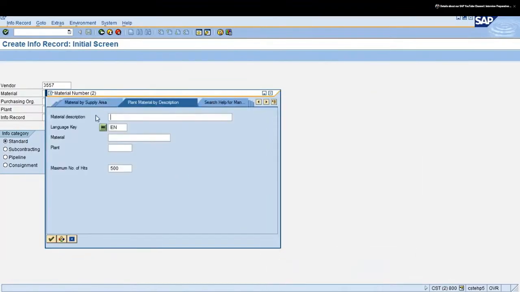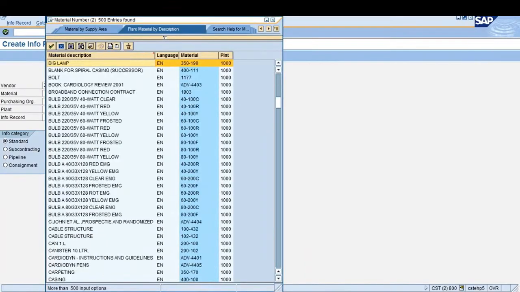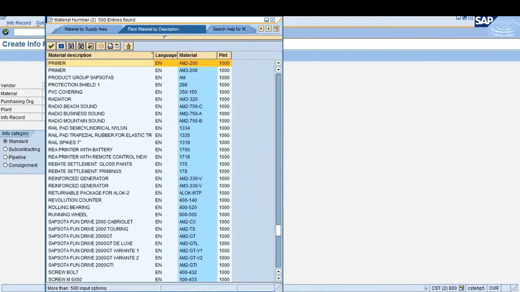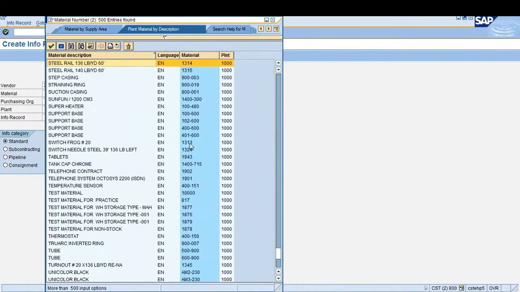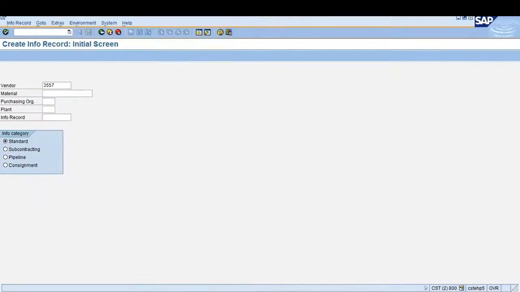Searching the material by description and giving my plant, I will get the list of materials of my plant. I will select this material, the purchasing organization, and my plant. Then click on enter.